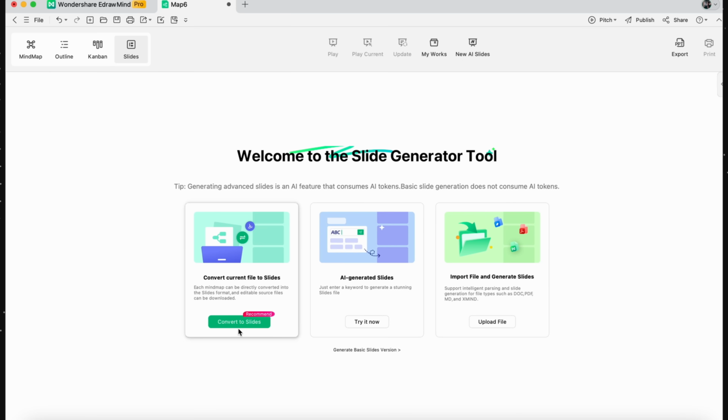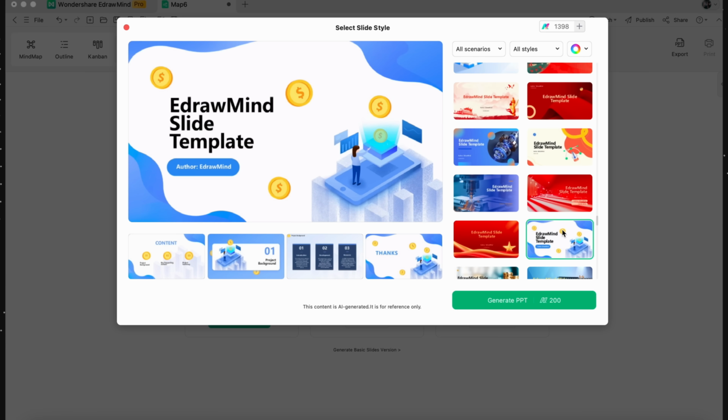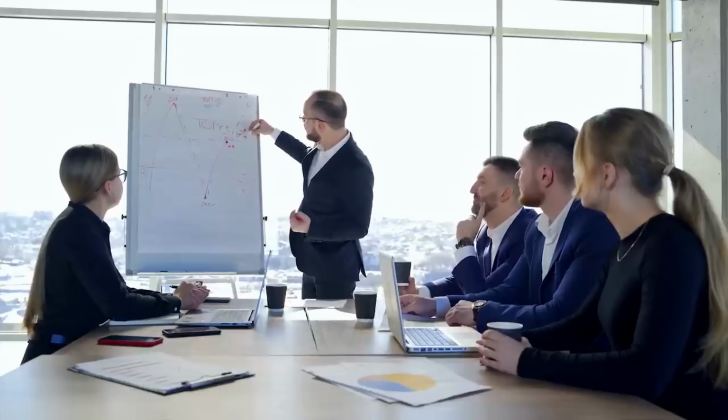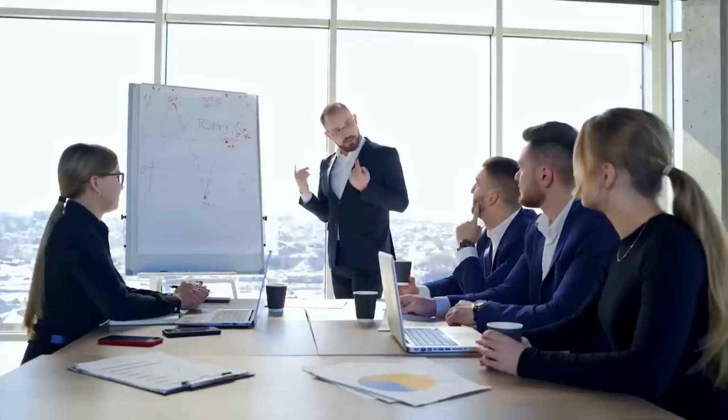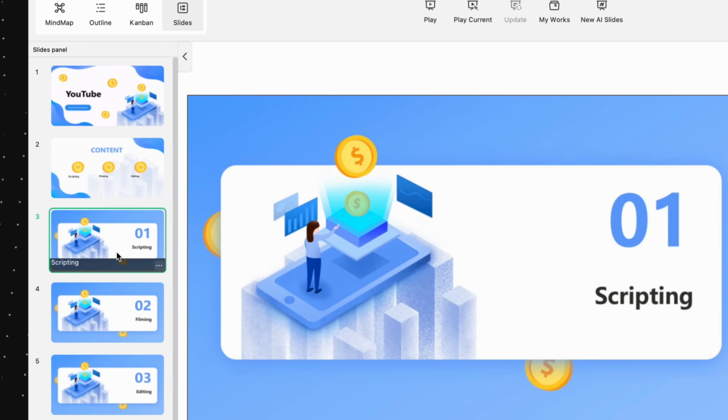With one click, it converts your map into a series of slides. The traverse tool lets you set the reveal order, so you're not flooding the screen with everything at once. It's like having an instant PowerPoint made from your mind map. This is great for pitching ideas or even teaching without any extra work. You can even reorder or edit those slides if you want to focus on specific branches.